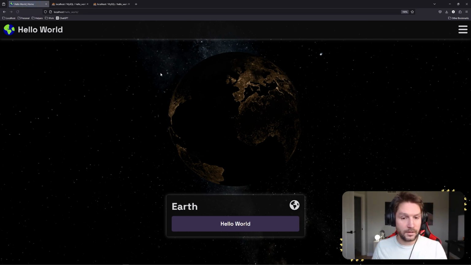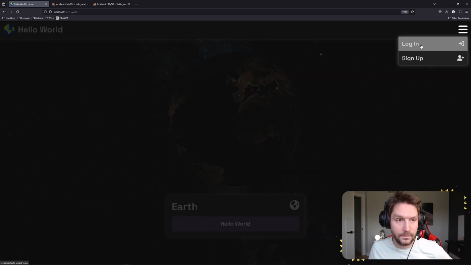Now the first thing we notice on this page when we are logged in is this drop-down menu here. It says login and sign up. We've already signed up. We've already logged in. We need to update this drop-down accordingly for when the user's logged in. So we want to have things like settings and log out. We don't want to show login and sign up anymore.